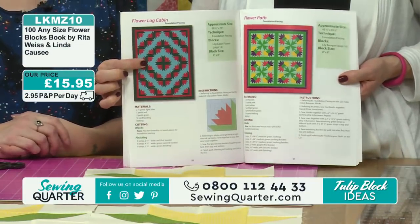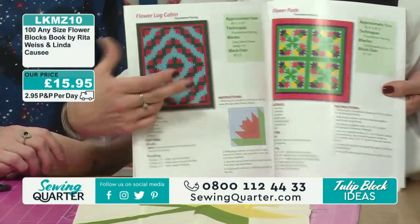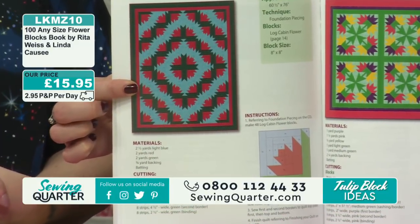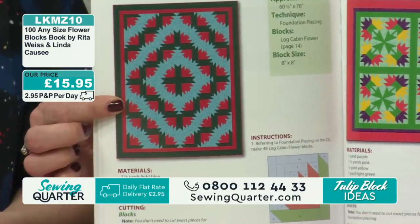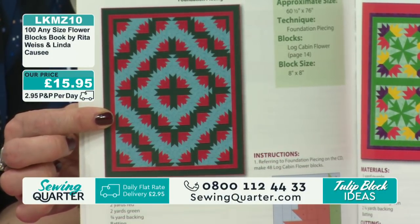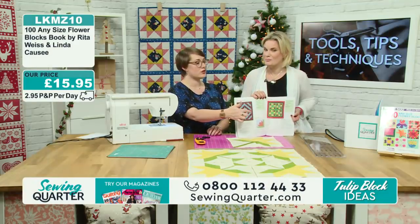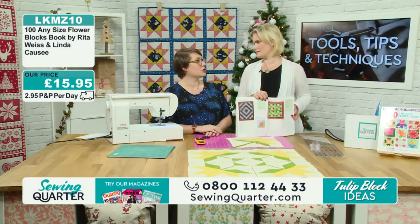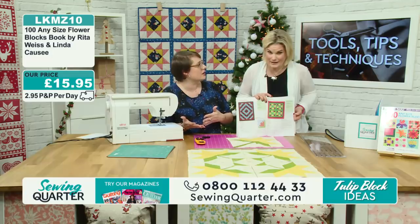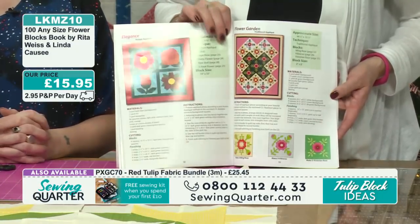But look at that. And so that, and that, it doesn't look like that. That's your original block. I don't know anything like it. You wouldn't know it was a flower, would you? Unless you looked really hard and squinted a bit. No, you wouldn't. So, producer Hannah's... that would look lovely in the Christmas colours, wouldn't it? Oh, yes. That would look really nice in the Christmas colours. And be like a Christmassy quilt, but that you could use all year round. It's not overtly Christmas. That would be beautiful.